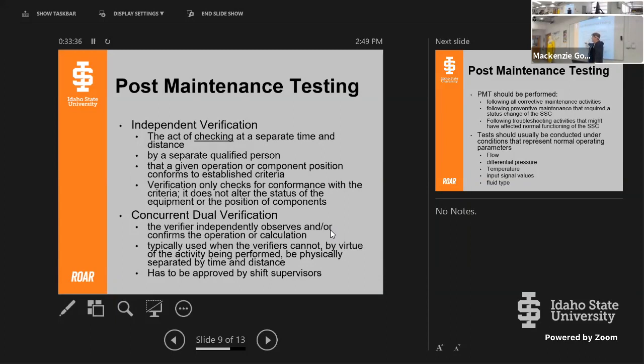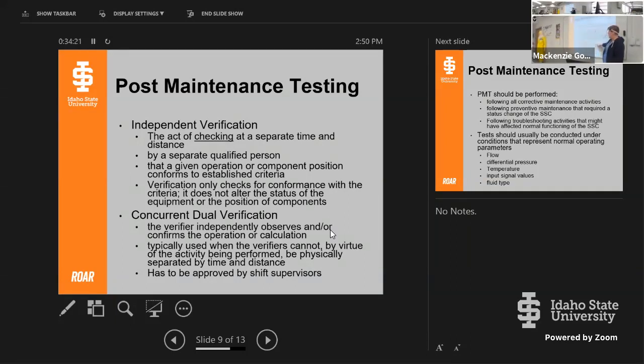Also, this is verification. We're proving, we're not modifying. So if your verification finds that the system is not conforming to the established criteria, you don't change it. You don't alter the system. You simply fail the system on its verification, right? And then you guys have to go back and figure out why it wasn't put in the right spot, where the breakdown was. Is it a bad procedure? Was it a sloppy operator? Was it a maintenance technician working too far ahead without a procedure? Where in our ConOps did we end up with the incorrect setting? But you don't change it, okay?